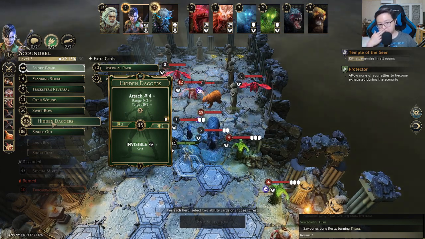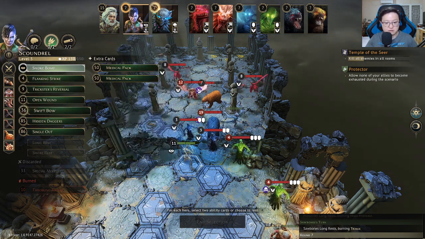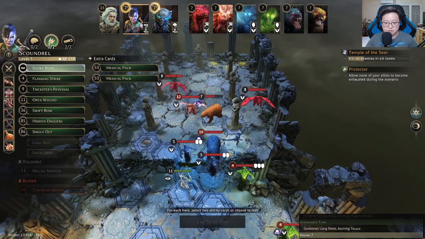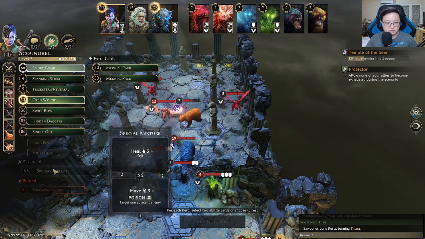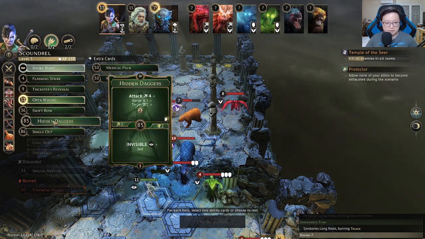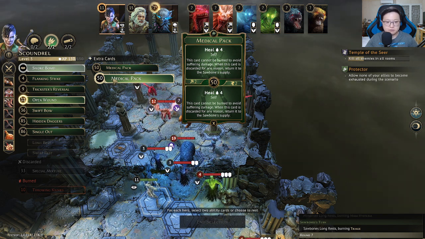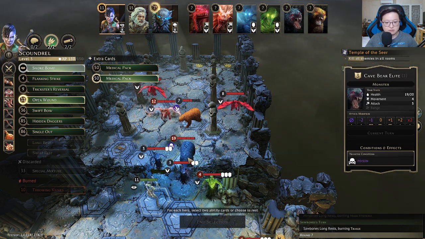I really want to do my hidden daggers, but then I will lose my only invisible self card, which is scary. Okay, so I guess I have no choice but to do something like open wound, and where's my special mixture? I need that card. Oh, it's already poison. Never mind. Forget I said anything. Single med pack. Med pack. What I really want to kill is this one, to be honest, instead of this one. But oh my gosh.